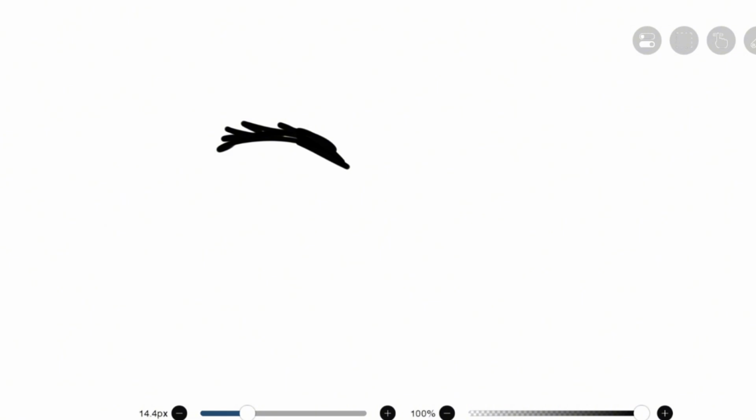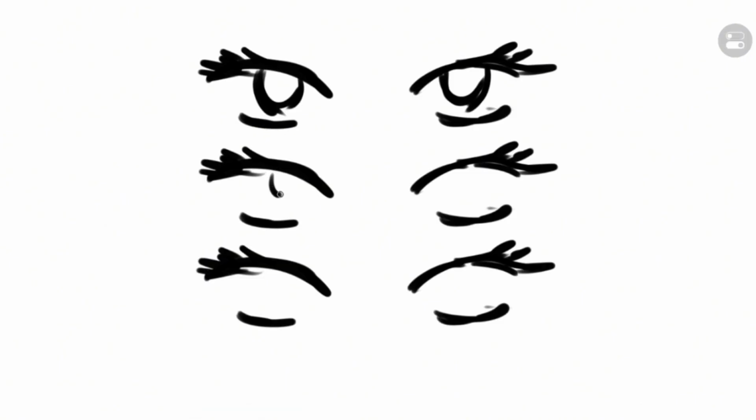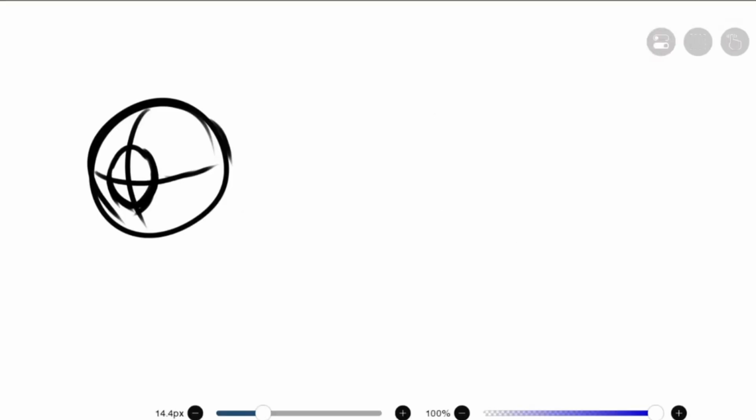Iris. The iris is the colored part of the eye, sitting right on top of the cornea. The shape and size of the iris can also play a big role in defining character, especially in cartoony or anime styles. We can actually think of it as a circle-shaped sticker on top of the eyeball, so it will look more oval in perspective.